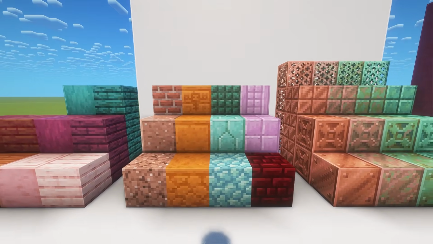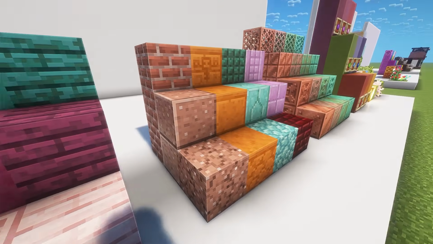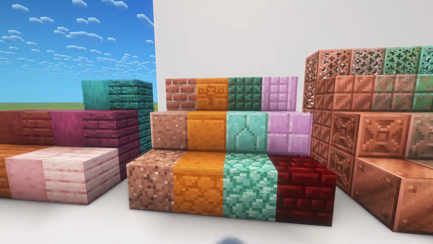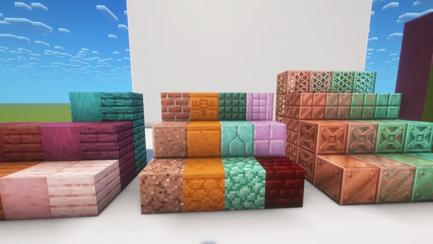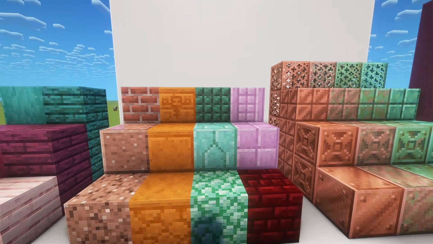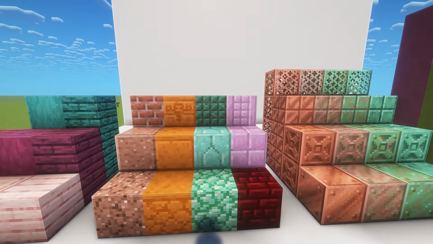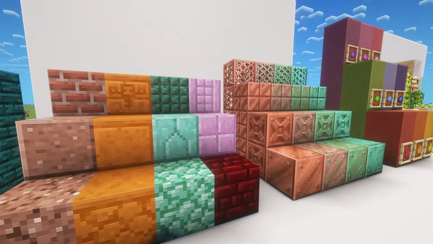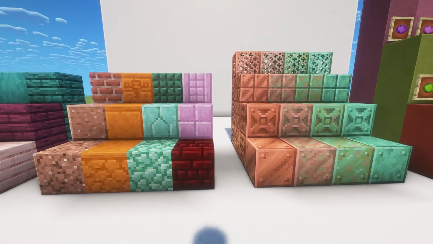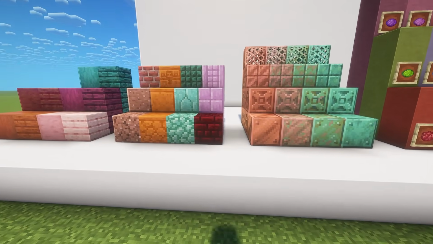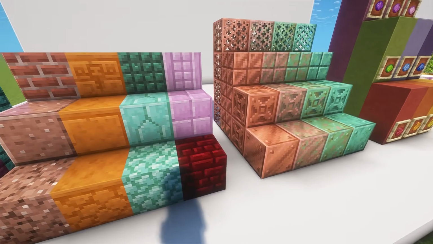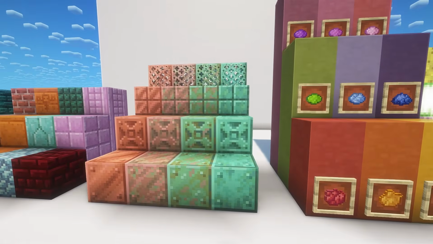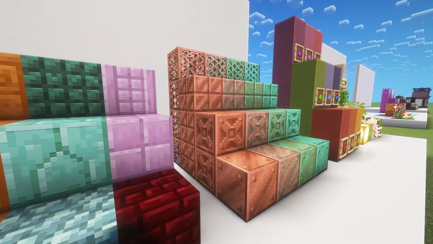We have these various stones here. We have andesite brick, which adds a little bit of red, but not too powerful. We have our red sandstone here, which adds a little bit of orange tones. Our prismarine blocks, which add a little bit of teal or cyan. Purple blocks, which add a light shade of almost lavender. And even red nether brick. It's a little bit darker, it's a little bit more subtle than, for example, redstone. Now all of our copper blocks are great pastel colors. They're not too bright, not too in your face.